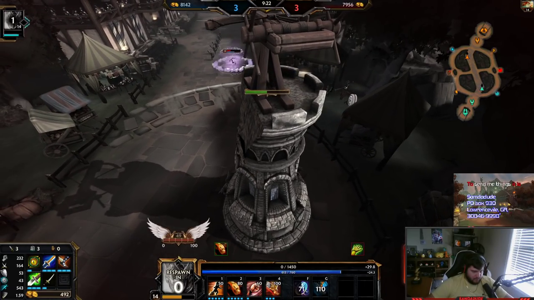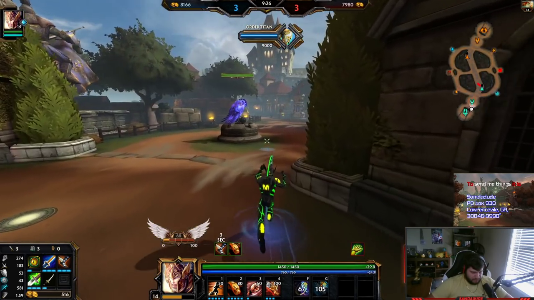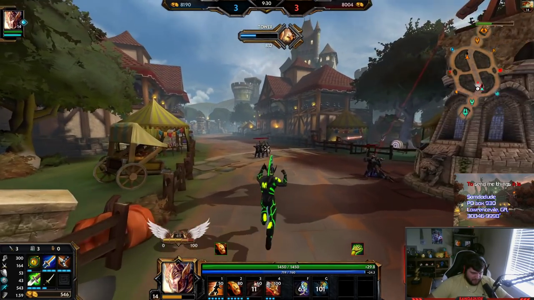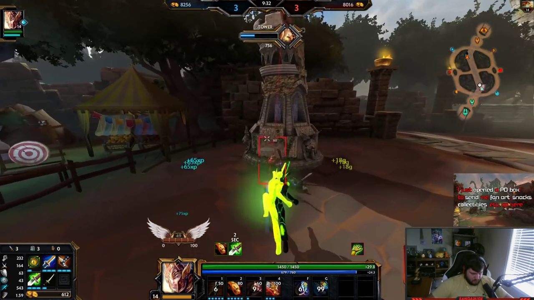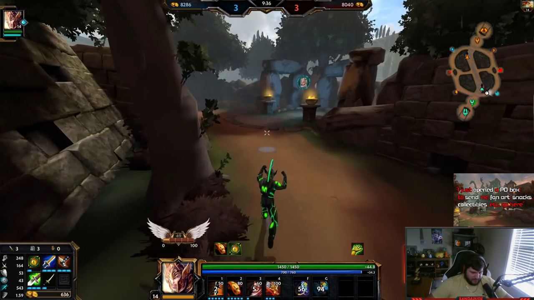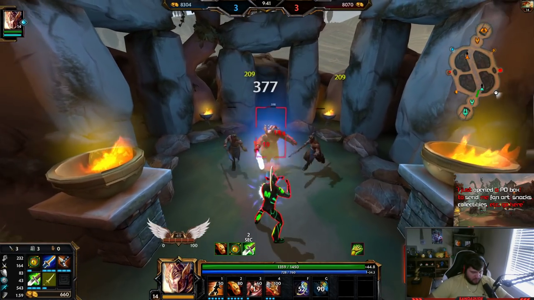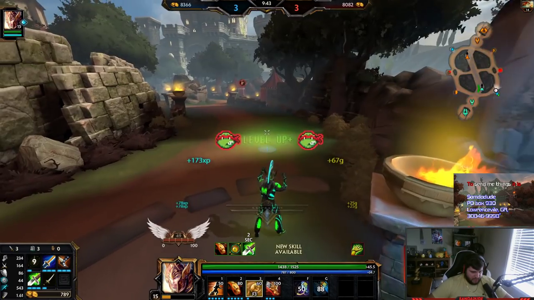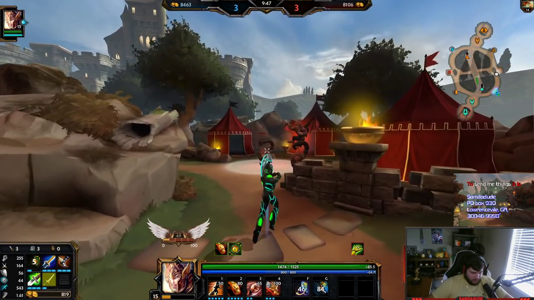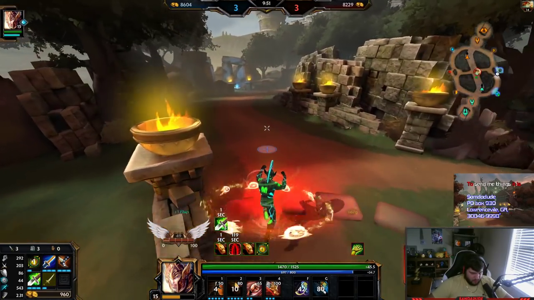Oh, come on. Go for the tower. Go for the tower. Oh, what a turd. Dude, I'm just fight heavy right now. I just want to fight. I guess probably the best line of action is to not fight until I have my beads and my ult up. Because then I just run at him and I kill him with beads up. But it's also a lot more boring.